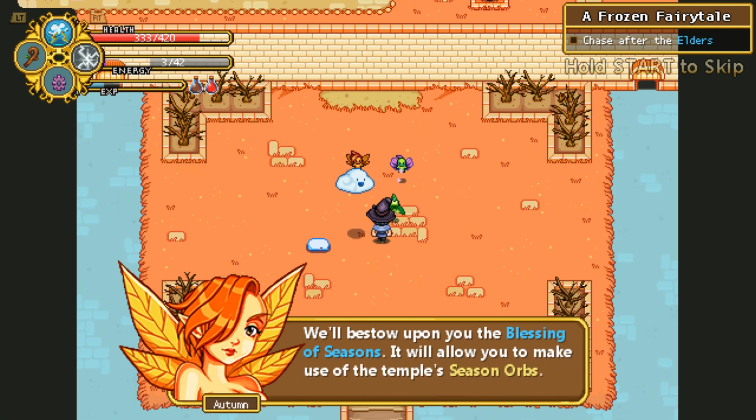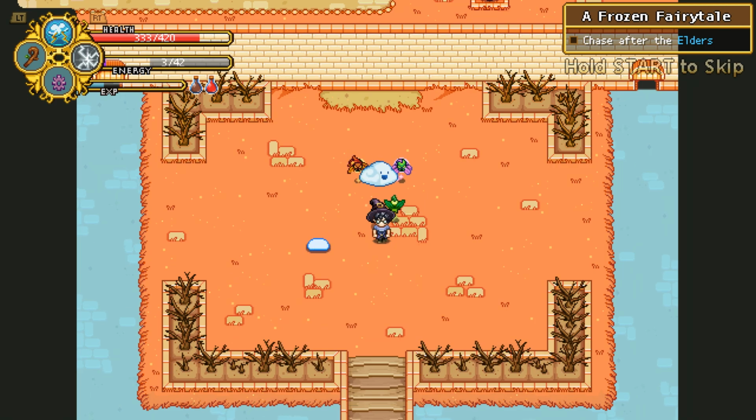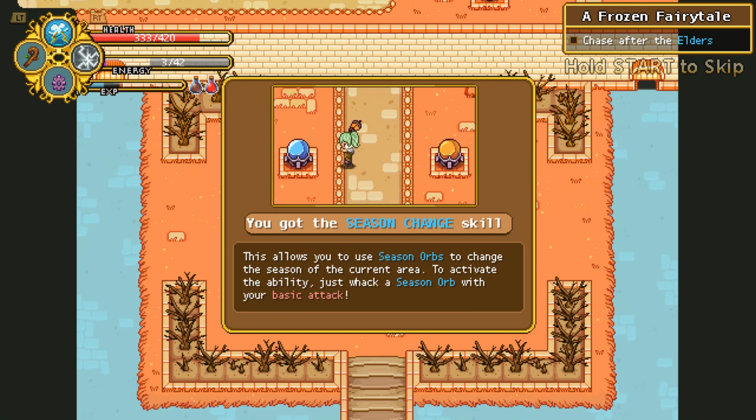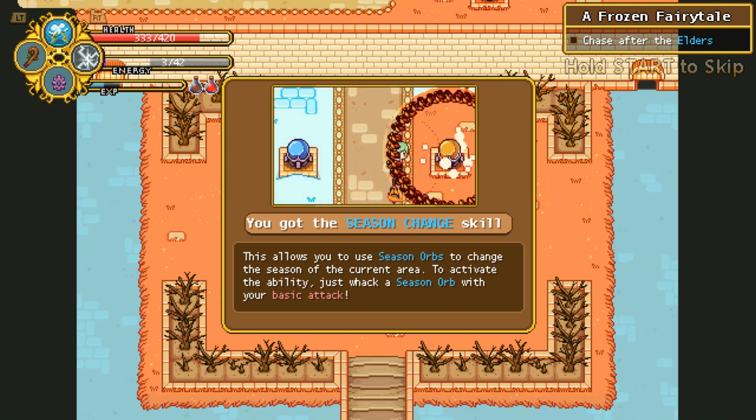It will allow you to make use of the temple's season orbs. Dang. Muley's getting strong. You got the season change skill. This allows you to use season orbs to change the season of the current area. To activate the ability, just whack a season orb with your basic attack.